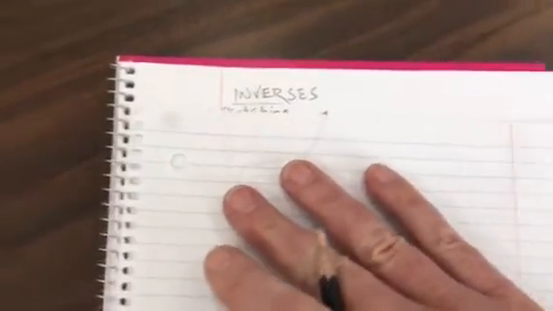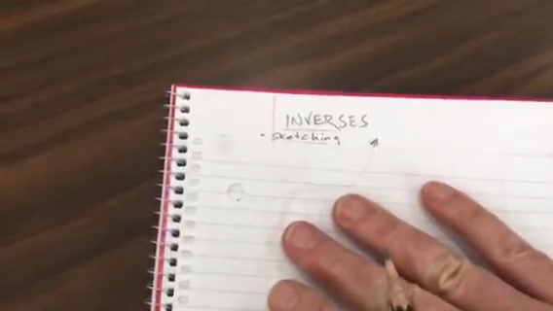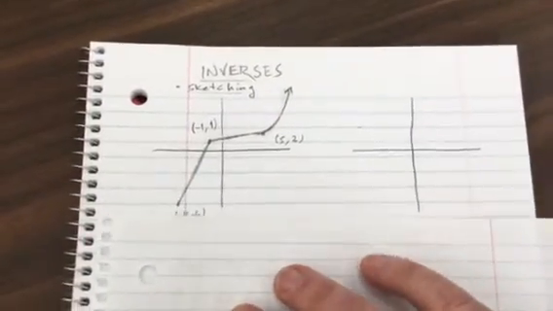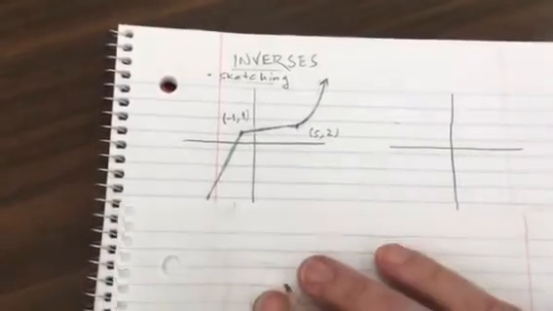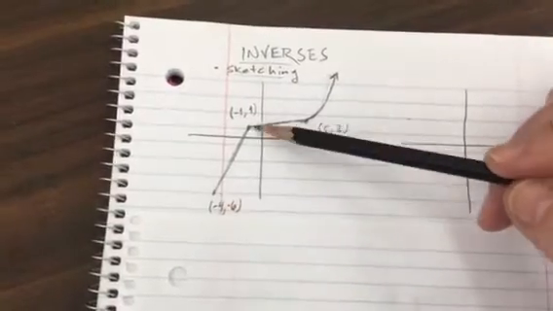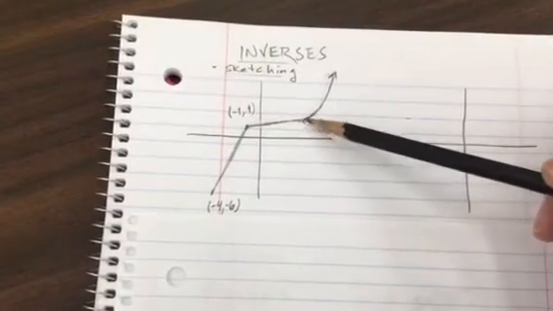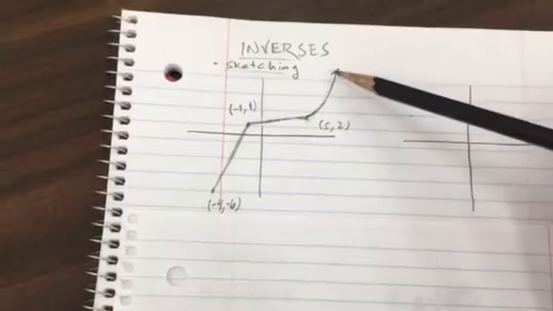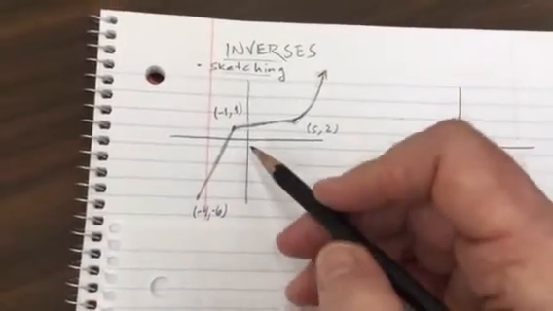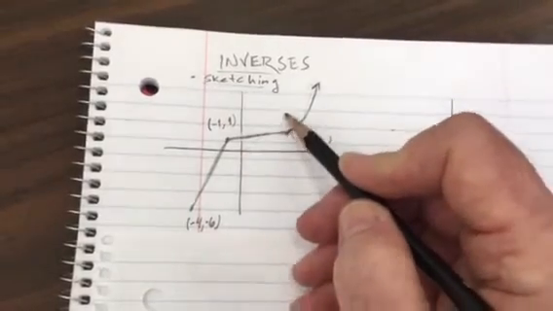All right, so just a couple of things to keep in mind here about inverses. The first thing I wanted to mention was if your job is to sketch an inverse, I thought I'd just draw kind of a strange looking function for you right here. Here's a function that has a couple of endpoints that it goes through, and then another point here, and then it just kind of goes up in this curve here. When you sketch an inverse, remember, you are reflecting it across the line y equals x.